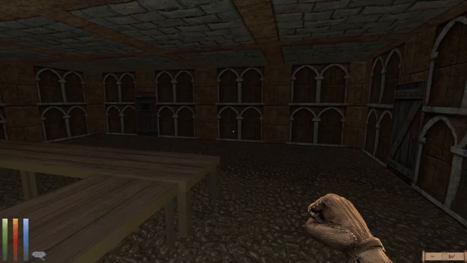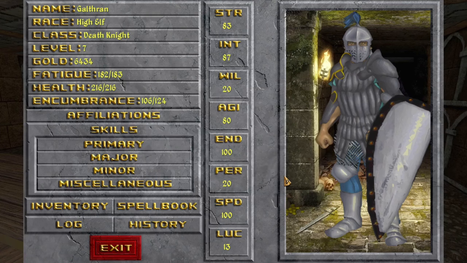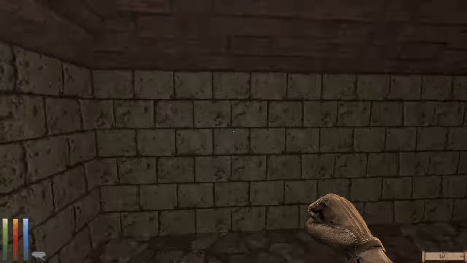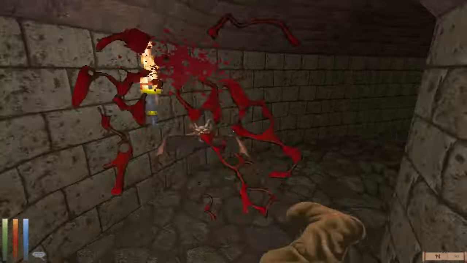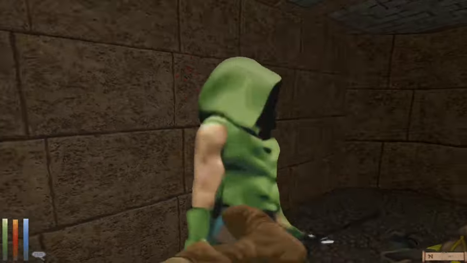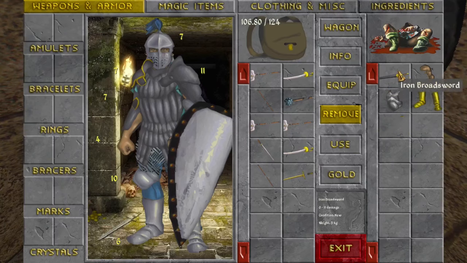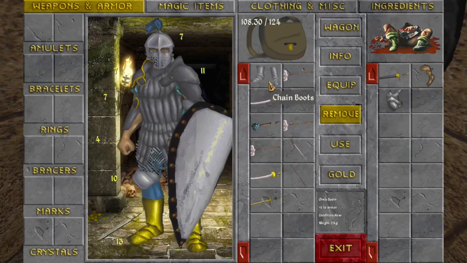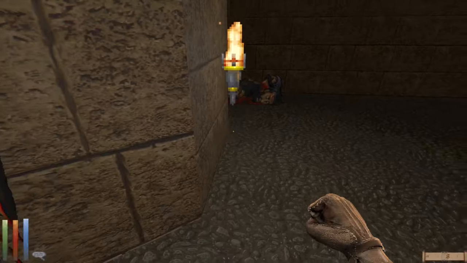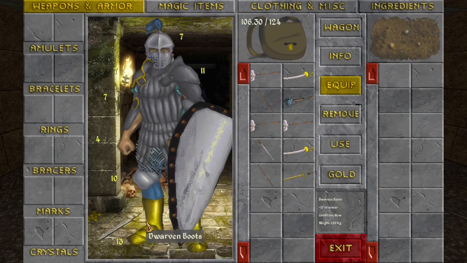There it is, finally. What is my hand-to-hand skill? It is 71. Okay, so we're at that point. We've got to graduate from beating up dungeon creatures to city guards, because city guards are the only ones at this point that have enough hit points to actually tank my hand-to-hand stuff. Oh, nice. Dwarven boots. And I can wear those! Look at my golden boots. Plus 13 to armor. That's pretty good.